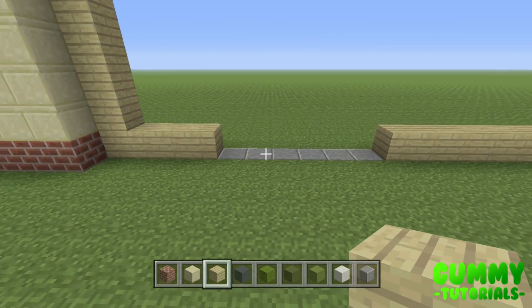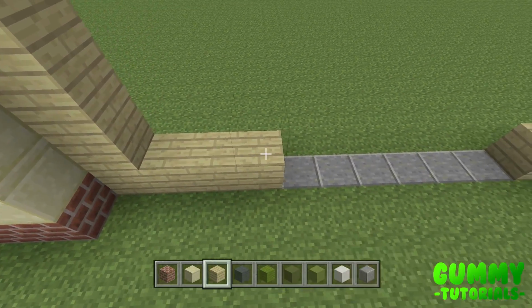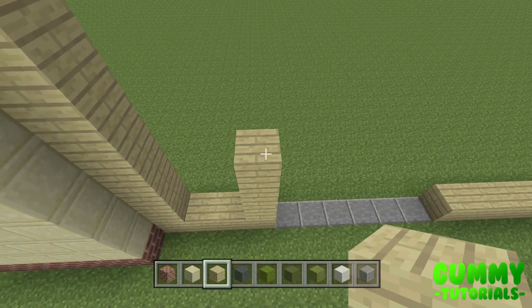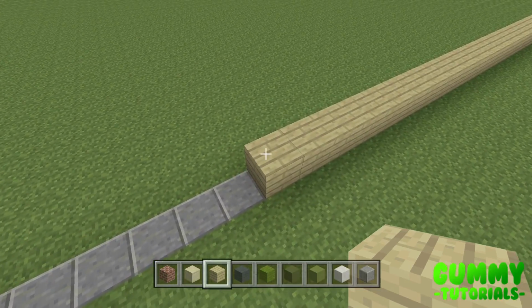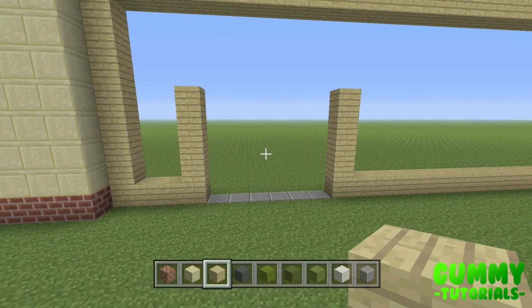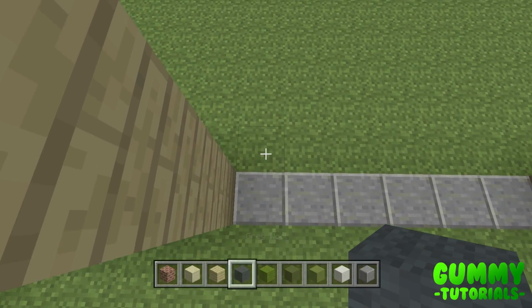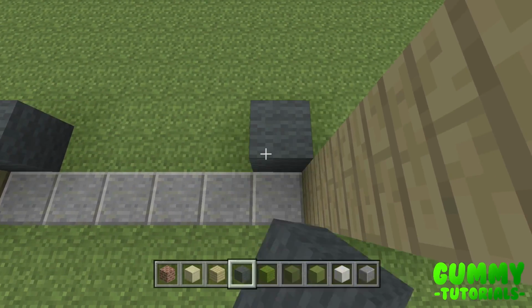So as you can see here, we've got this 6-block gap. From this, we are going to count up 1, 2, 3, 4. Same on this side, 1, 2, 3, 4. So this is, of course, using birch planks. Using our grey wall, we're going to go in diagonal on either side. So we place one grey wall on either side.